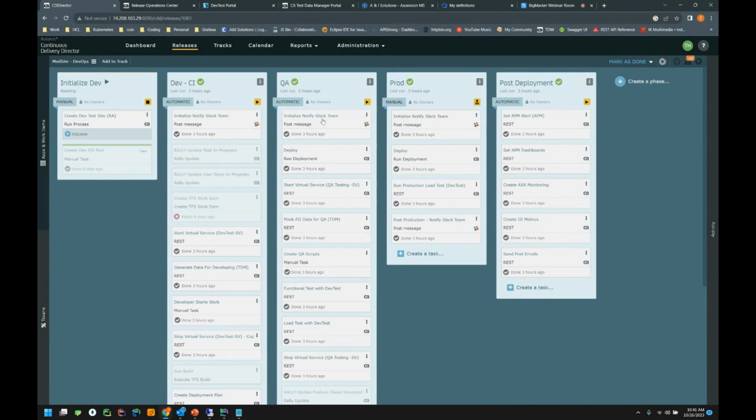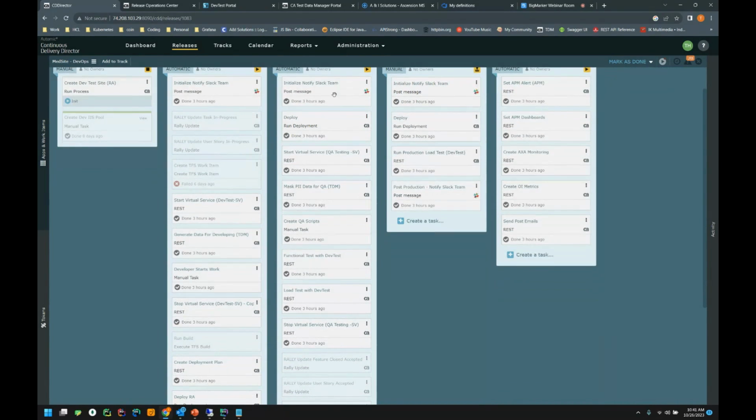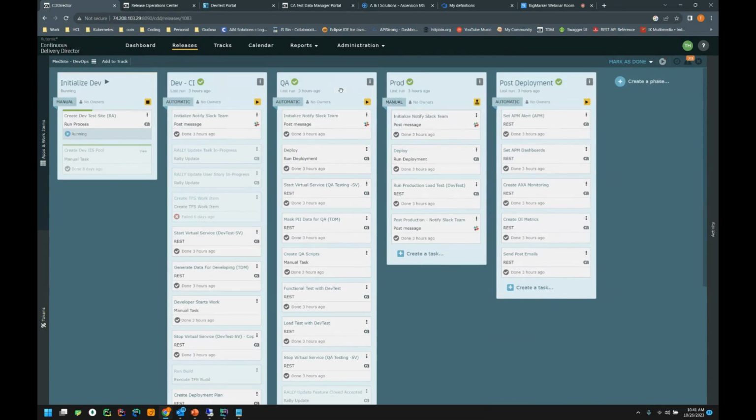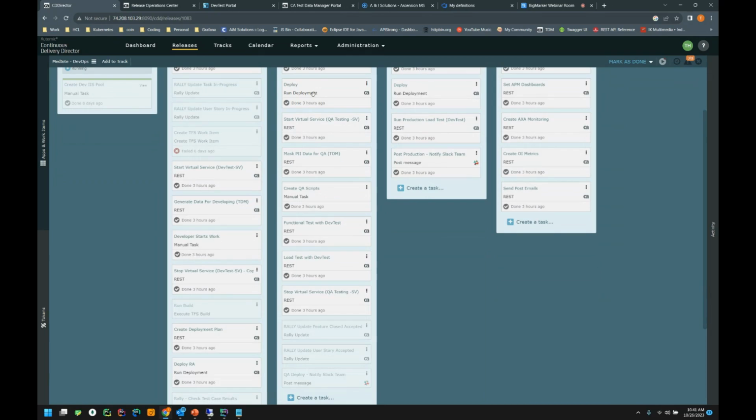But over here in QA, while that's kicking off, we're going to contact on Slack, Teams, right? And this isn't just Slack, but developers love Slack. I don't know why. You could use emails, you can use Microsoft Teams, whatever you want to use. For those techie people, it's really API driven. I'm assuming some people here are business, that's why I say techie people too. And then we're going to run another automated deployment.